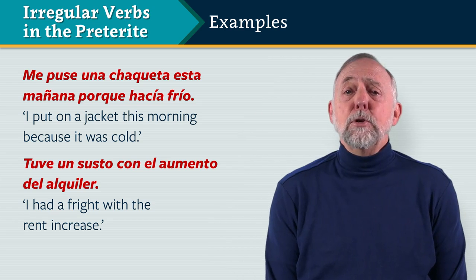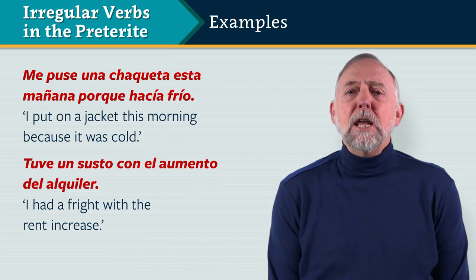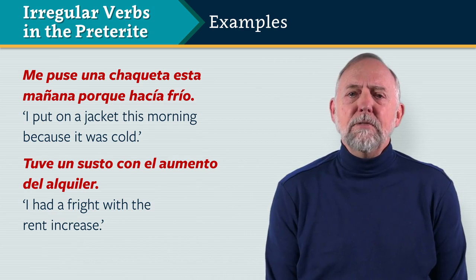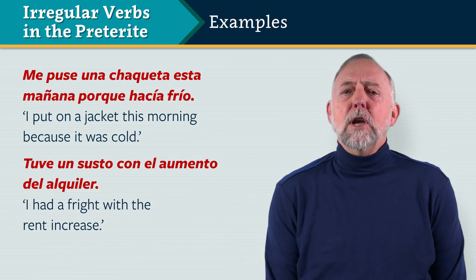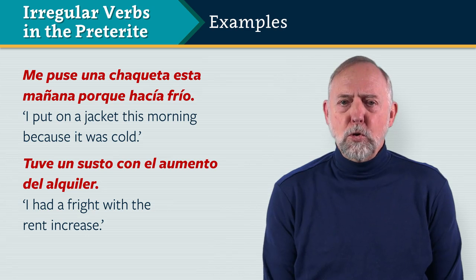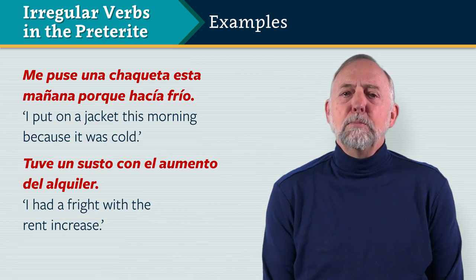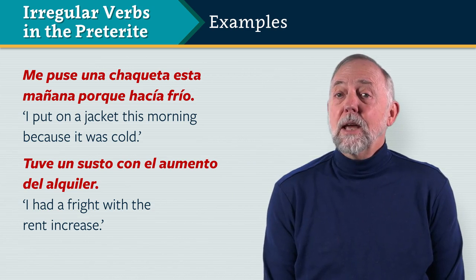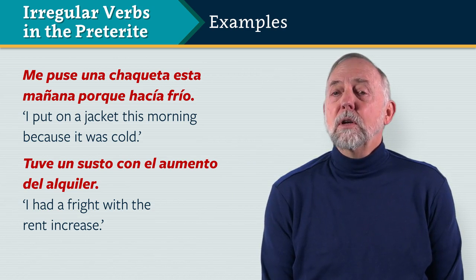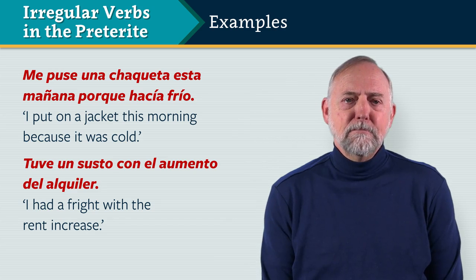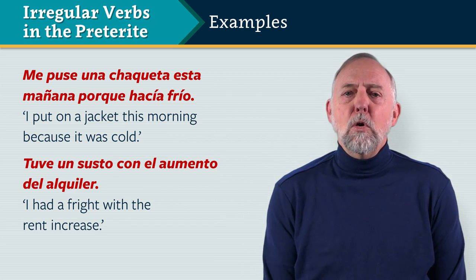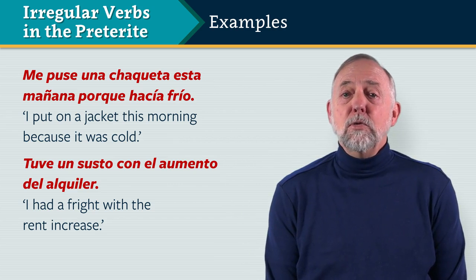Let's look at some examples. Me puse la chaqueta esta mañana porque hacía frío. I put on a jacket this morning because it was cold. Notice that puse is in the preterite, and notice that hacía frío is in the imperfect. Tuve un susto con el aumento del alquiler. I had a fright with the increase of the rent.